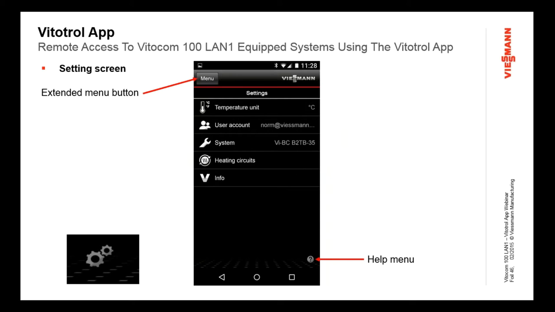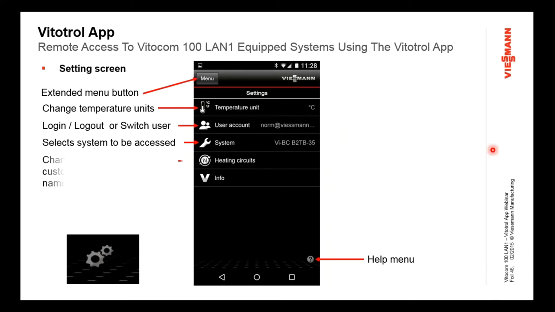We also have the settings. So this is the little gears you saw at the bottom of the screen. And anytime we get into settings, it gives you basic information on setting the control. In this case here, we can set the temperature, Fahrenheit or Celsius. You can set the account. So if I want to borrow somebody's phone and they have the app and I want to look at my house, I can log out and log in as them or myself on their phone. So you don't have to be locked to one account on a phone. You can log in and out with different users if you wanted to do that.